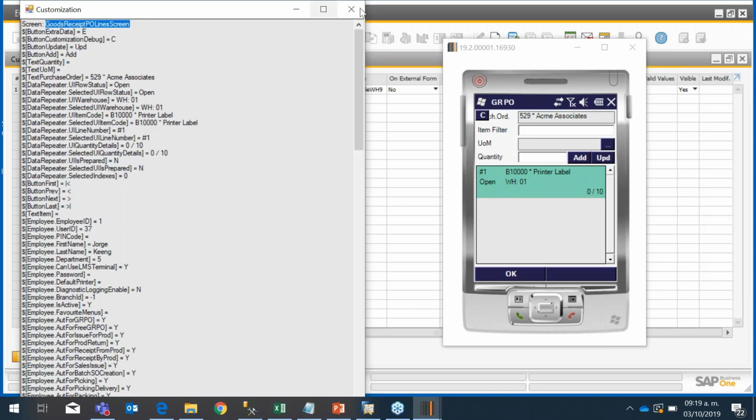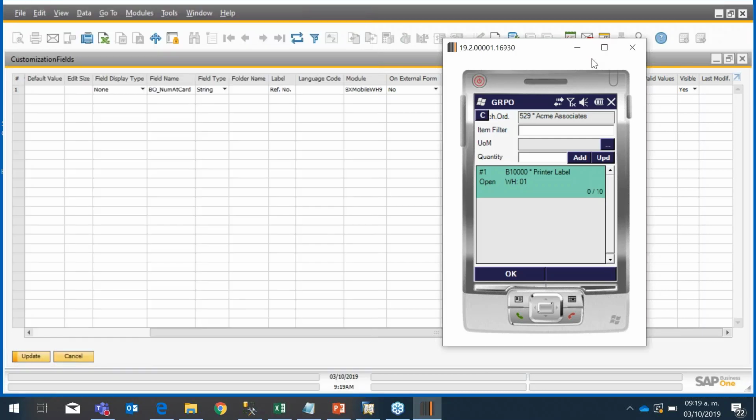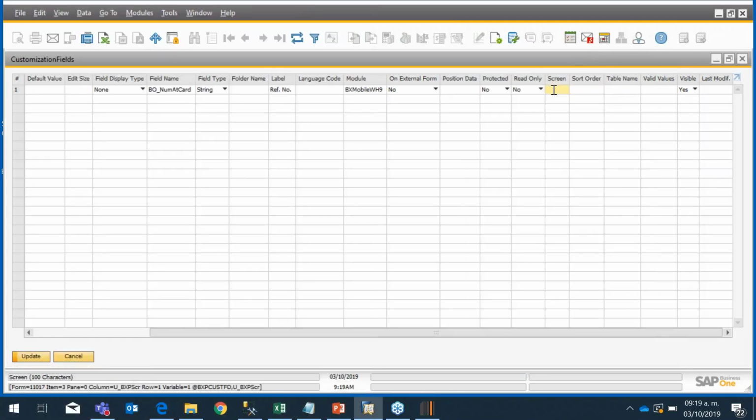So this is something that we should not forget when we are creating these customization fields, because when we give this value in this field, Produmex Scan is going to be aware where to display this field inside the application.